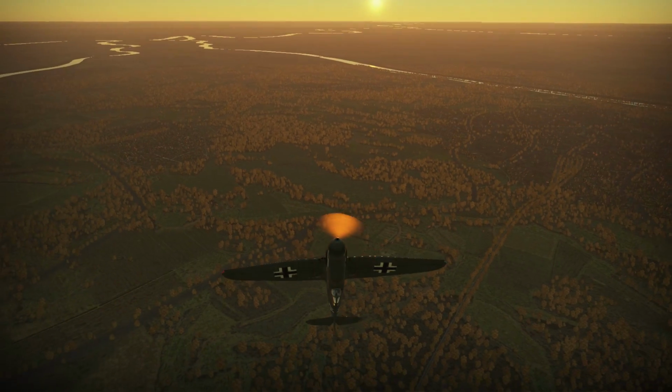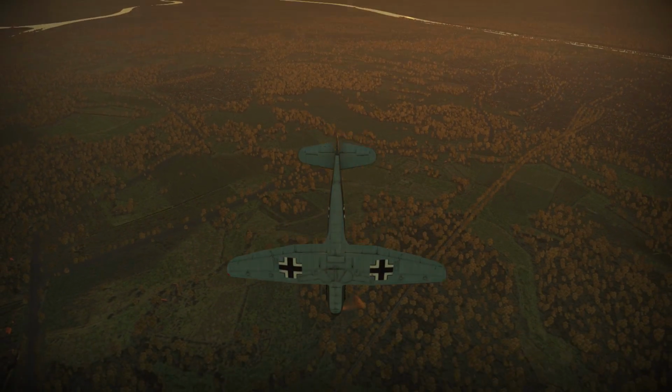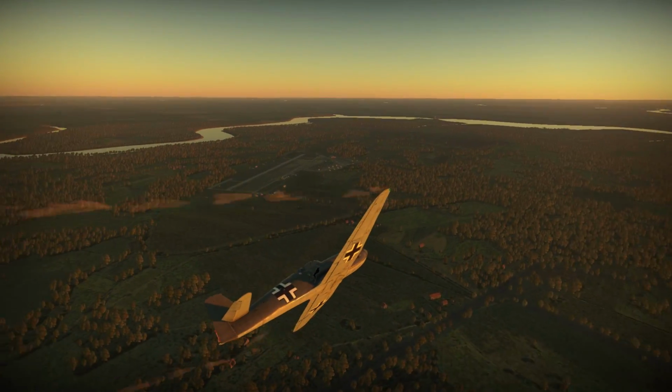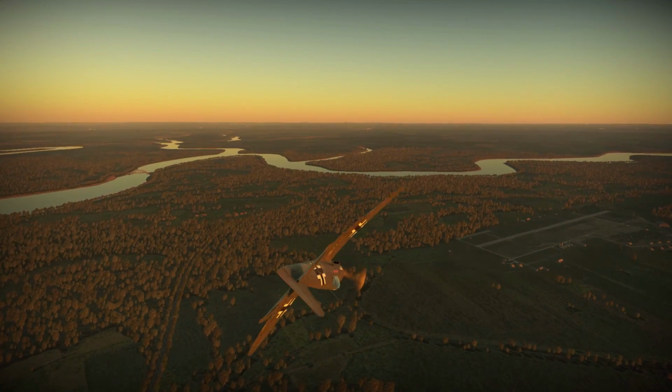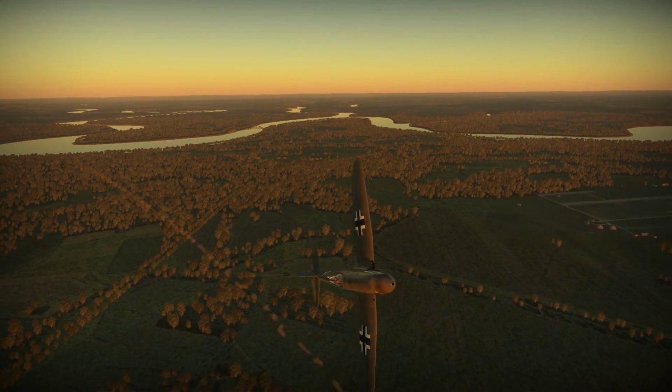The second type of wings were smaller, spanning 24 feet and 11 1/4 inches or 7.6 metres and having a surface area of 118.4 square feet, 11 metres squared. The larger wings were for the standard production fighter, the smaller wings would be for an attempt at the ultimate speed record for a fighter aircraft.